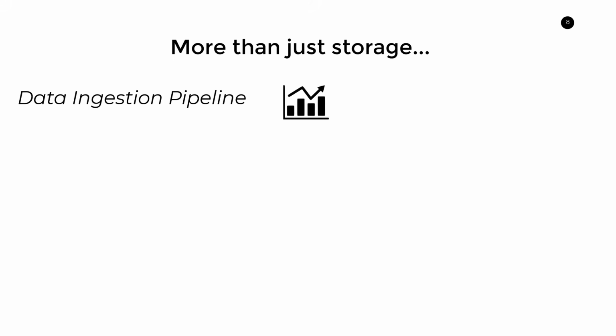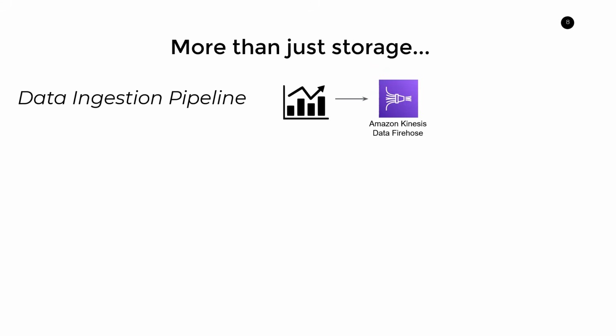So the first one is, say we have a data ingestion pipeline, or we want to build a data ingestion pipeline to consume some stock market data. Now, we need to hook into a data stream that has stock market data, obviously, but we can integrate that with a service called Amazon Kinesis Data Firehose. And basically, Firehose is a service that allows you to ingest large volumes of data very, very rapidly and allows you to batch that data into chunks.